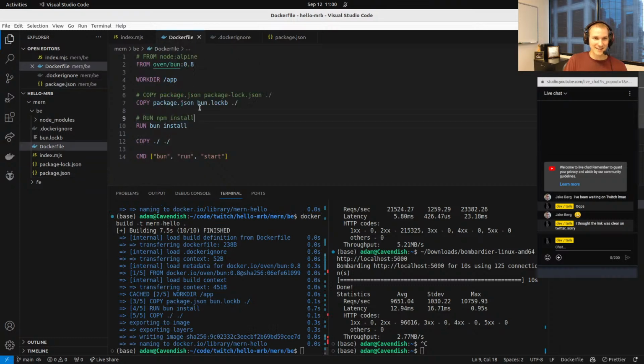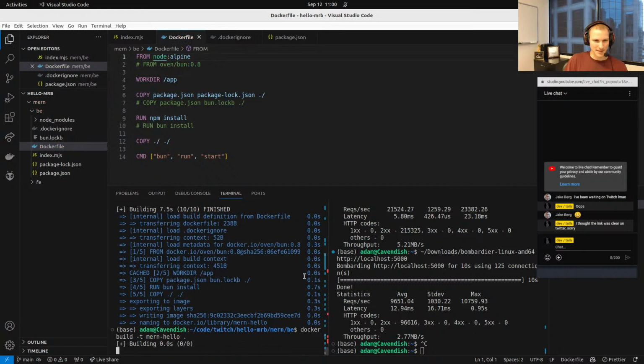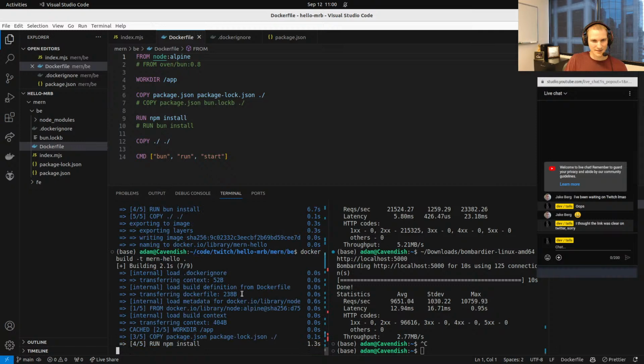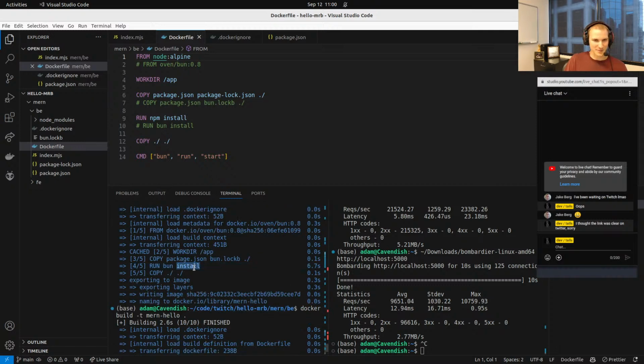And then if we swap this over back to this, and then also back to node, and then run this, this might be cached, and if it is, I'll do it again, but there you go. So 1.5 seconds there versus 6.7 here, which is something I will probably post and share and see what the deal is.